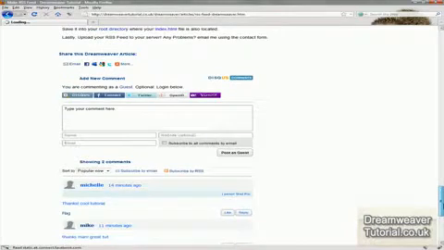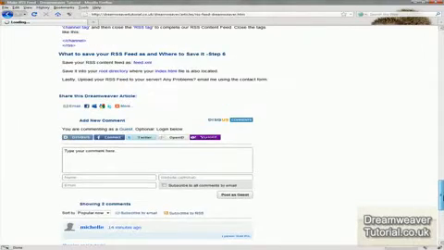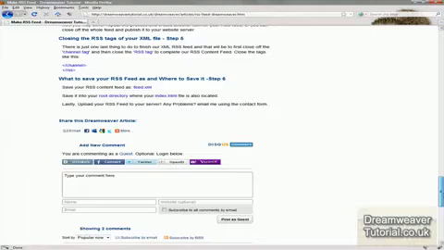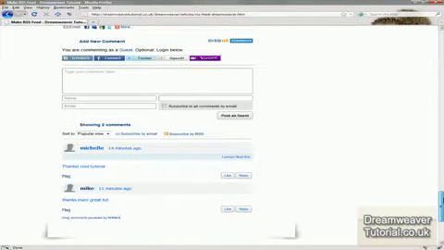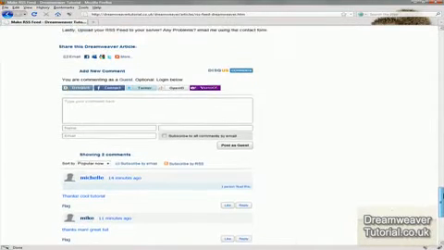It's the last thing to load up on your page, so all the rest of your page content will load first before this loads, so it won't slow down your page load time at all. The other great thing about this message system is that it will send you an email every time you get a message on your website, and you can also reply from your email and it will dynamically upload onto your site. Okay, are you ready?